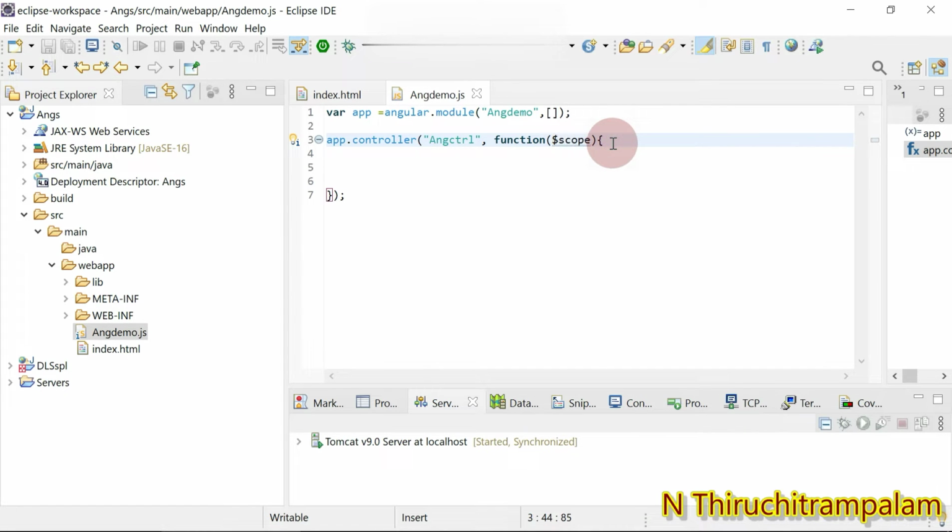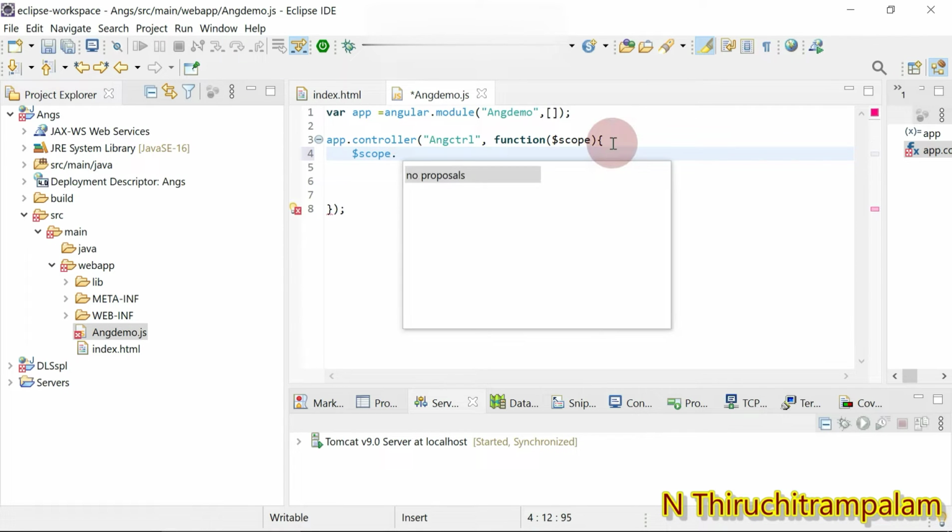With this scope object, I'm going to write scope dot, and we can create any variable. I just give a variable named capital. This capital we can call a variable or a model.